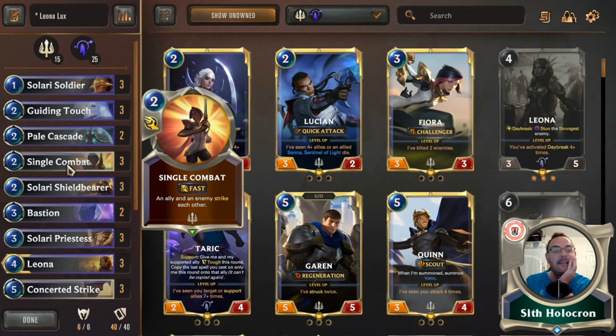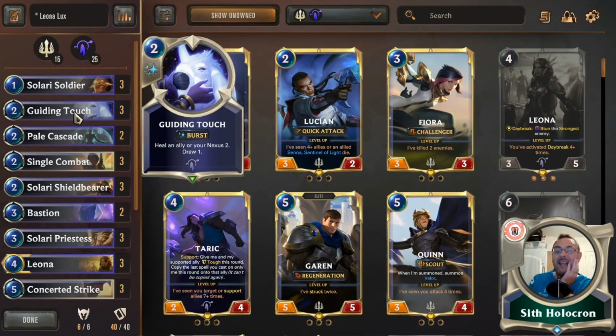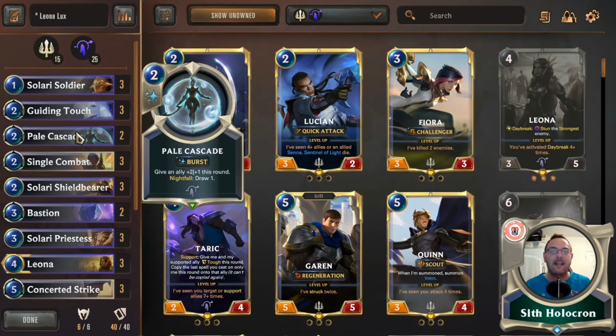Single Combat is in every Demacia deck. That's a 3 of. 3 Guiding Touches to heal an ally or your Nexus too. And normally, I'm healing my allies. If I've got Leona down or Raven down, I don't want them dead. I want to be able to constantly Daybreak to stun things, so my entire units go out across the board, which is kind of class.